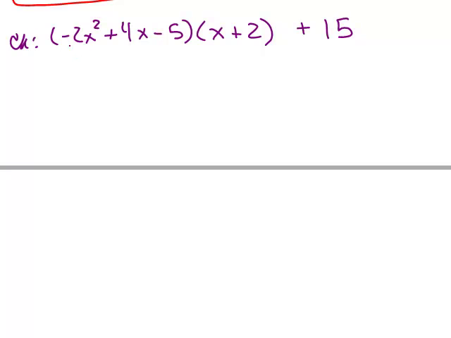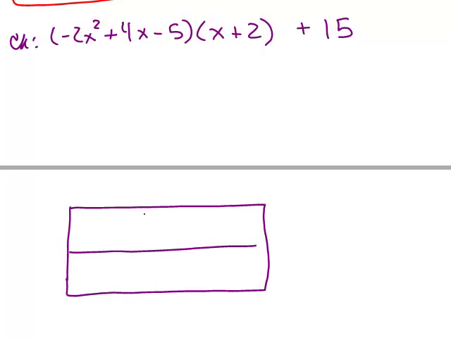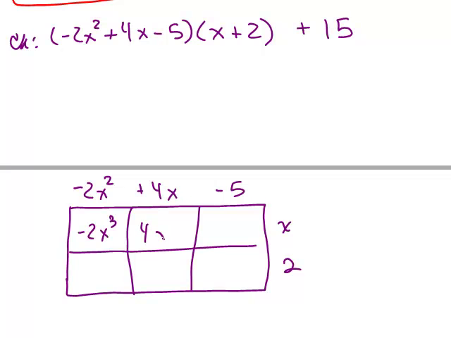Okay, now you could use any method you want for multiplying negative 2X squared plus 4X minus 5 times X plus 2. I'm going to use a little box method. So I'm putting the negative 2X squared plus 4X negative 5 times X plus 2 and then I multiply negative 2X squared times X. It's negative 2X cubed. X times 4X plus 4X squared. Negative 5 times X is negative 5X. Negative 5 times 2 is negative 10. It doesn't matter what order you fill in all these blanks here, all the boxes. 4X times 2 is plus 8X. And 2 times negative 2X squared is negative 4X squared. And these are the six terms I would get if I multiply this out some other way.